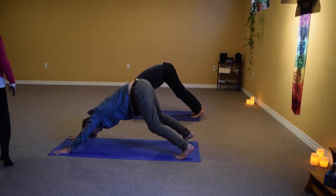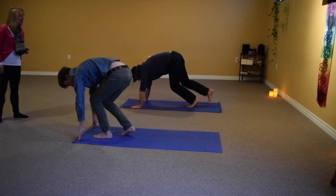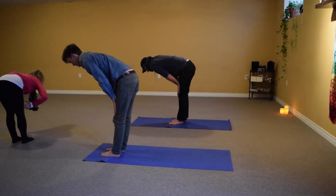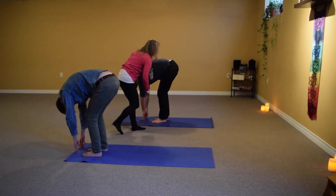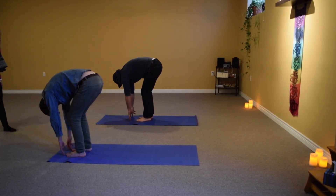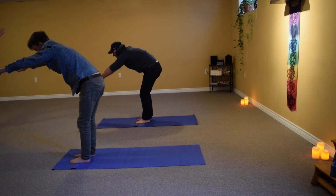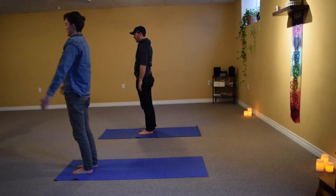When you're ready, look forward to the hands and slowly walk the feet up towards the hands — just take normal-sized steps for you. Come into the half-forward fold position again, really lengthening that back. Then exhale all the way into the forward fold. You might hold this for a breath or two, remembering to keep the knees bent if you need to, and releasing the whole length of your back. Let's reverse our way back out — as you inhale, reach the arms forward, start to lift the body up, reach all the way up, and then exhale, take the hands down to the sides.